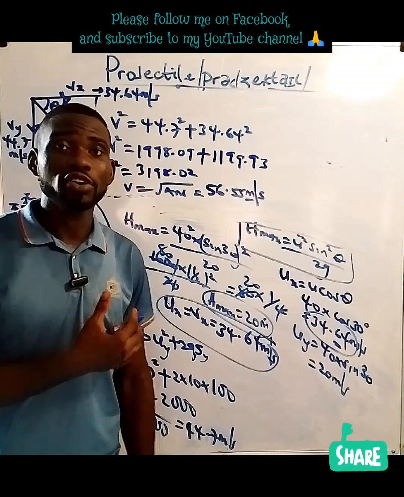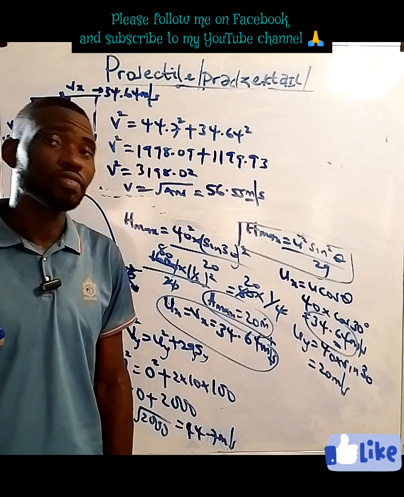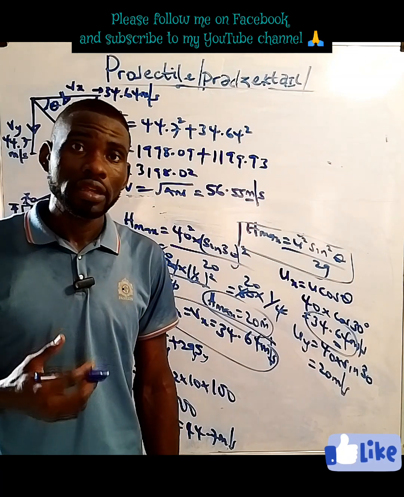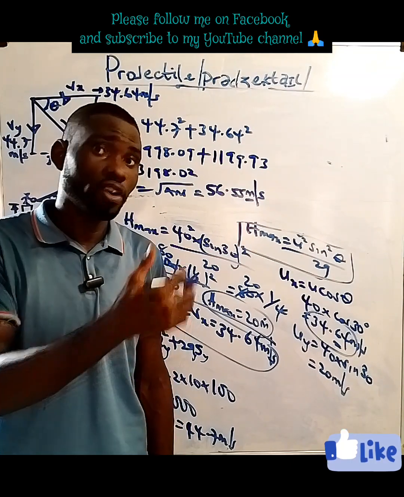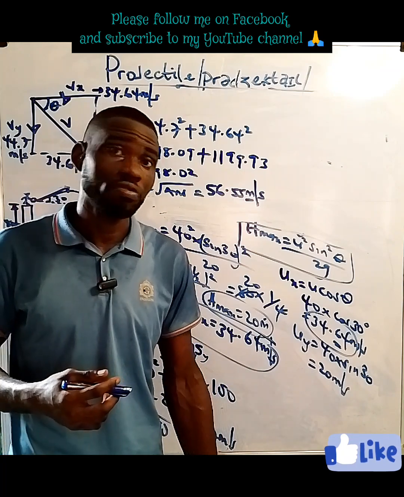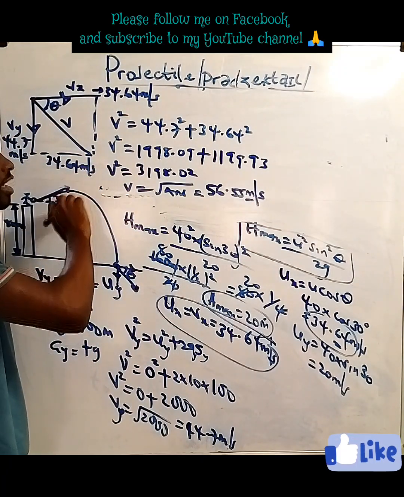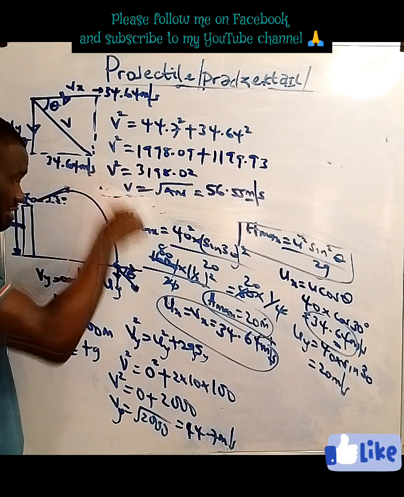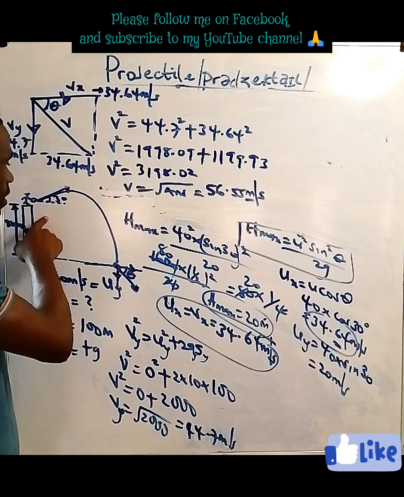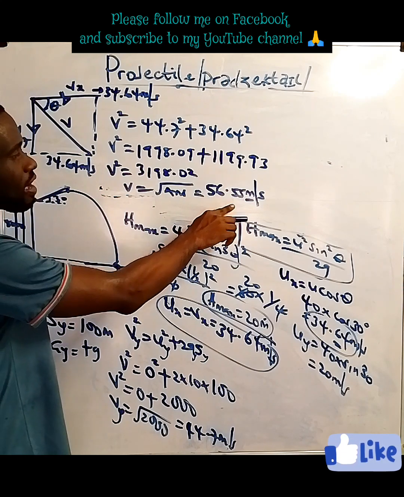So this very question, that we just got the landing velocity of this object, shows a true life scenario. Now, I don't know if you've heard of certain countries having issues with other countries. In order for one country assaulting the other to break through the defense mechanism of the country they're fighting against, most times they will have to shoot their missile into the space in order for it to gain momentum and hit the target with a greater impact.